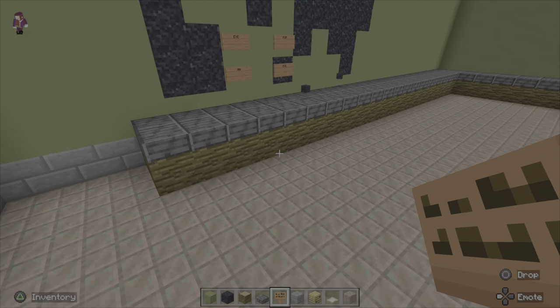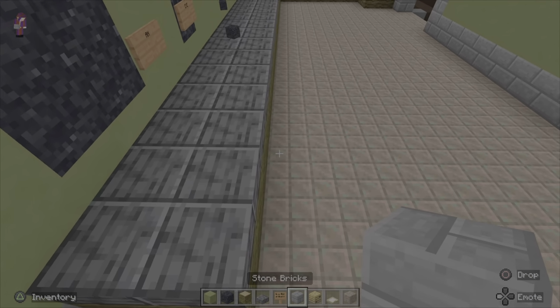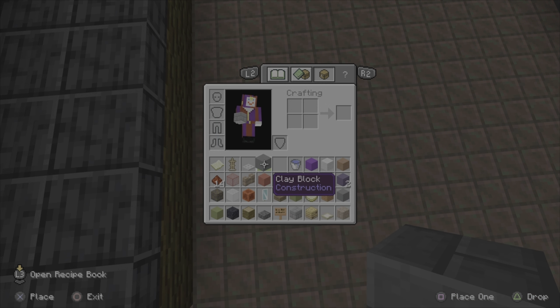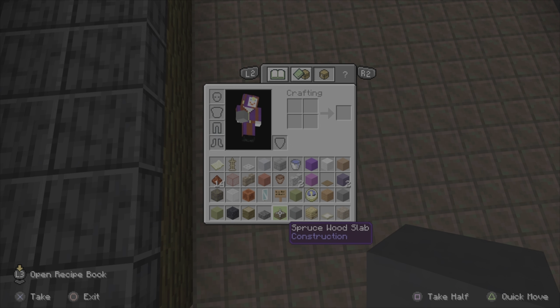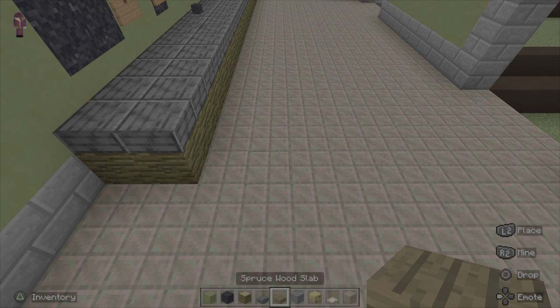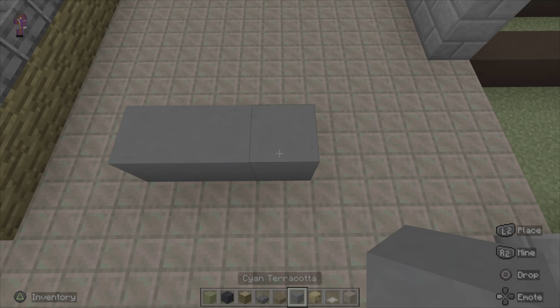You are now going to be putting in your table right here. For the table, you're just going to grab your cyan terracotta and your spruce wood slab. Make sure you have cyan terracotta on the wood and spruce wood slab. And then you're going to go right here: 1, 2, 3, and then place 3 right there.